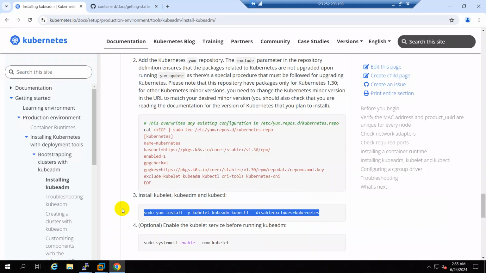Remember that whenever your system update happens, your system will not update this particular package. You don't want to do it. Okay, it means automatic update if you are applying it. So it is necessarily mentioned disable excluded. That means you update your system with the help of the yum update command, but it won't update this particular package. I said okay, no problem.